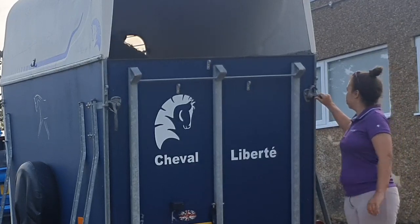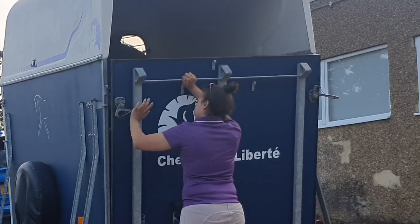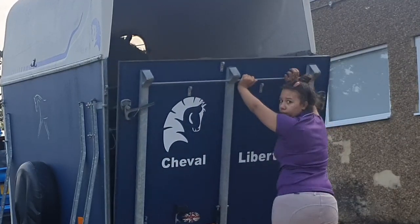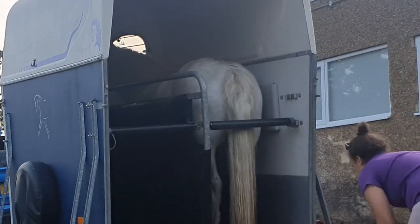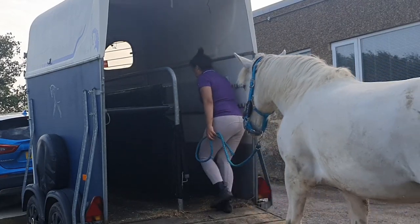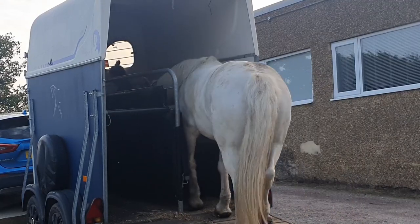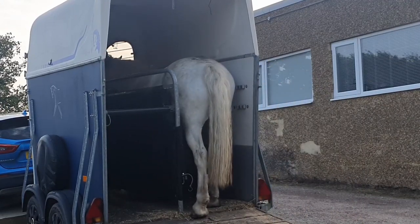Also, I wanted to show you what was really important that I was doing. When you open the trailer, if you leave it like that, it does stick out from the ramp. But if you pull these back in, then they're not sticking out of the ramp. Because I was thinking, if she's panicking and she steps off the side of the ramp and that's sticking out, she's going to hurt herself and probably break it. So yeah, this was the second time in after she'd been put in.